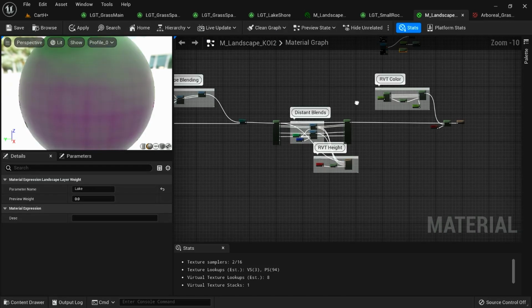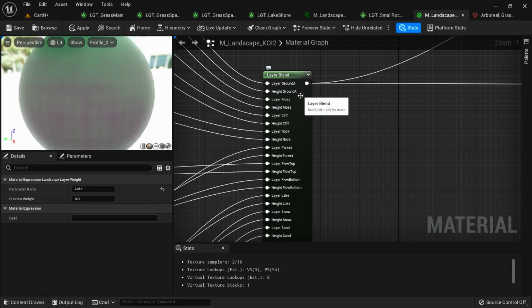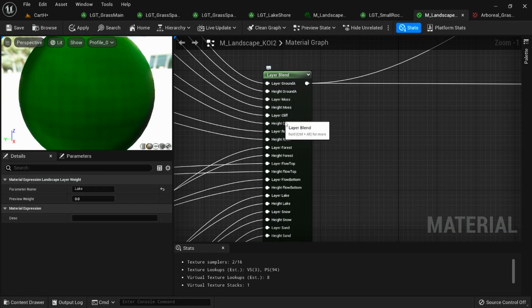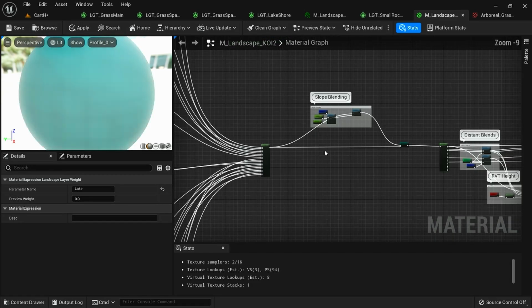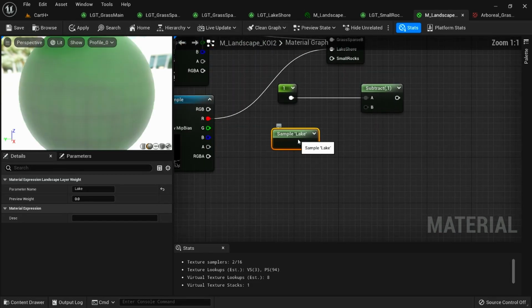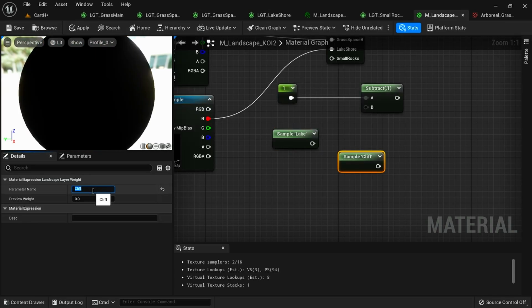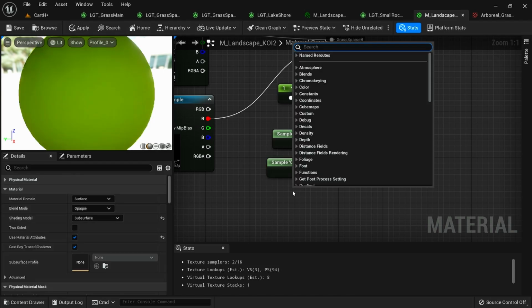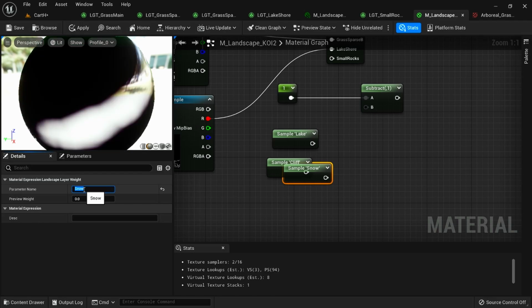So we don't want it to be in the lake. Let's check our layer blend. And we don't want it in our cliff and snow. So again, duplicate this, put cliff, snow.